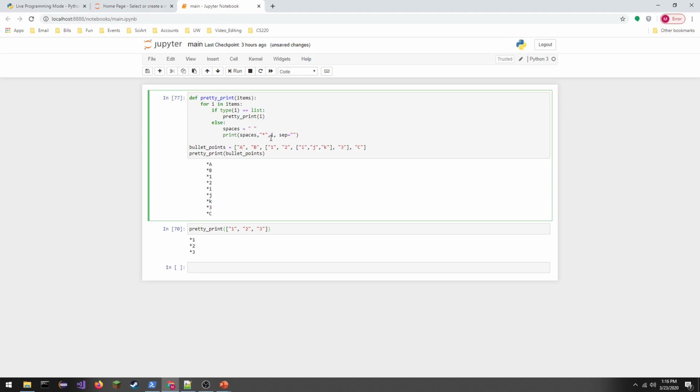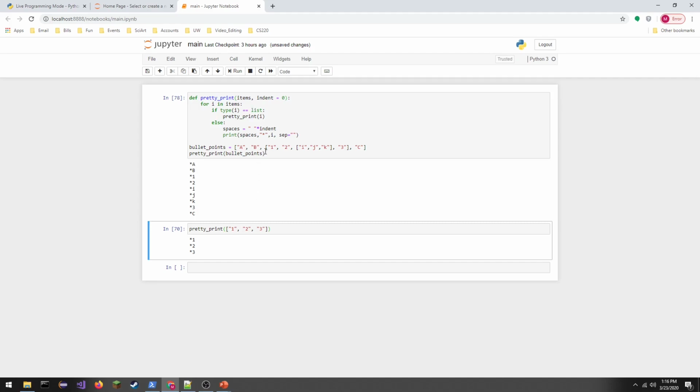Now I want the number of spaces that I've added to be dependent on my level of indentation. So I'm going to take spaces, and multiply those times a variable that will contain the level of indentation that I want. And I'm going to start us off with indentation equal to 0. I don't want to move it over for the top level at all. So let's run this. There we go. I didn't make any typos yet.